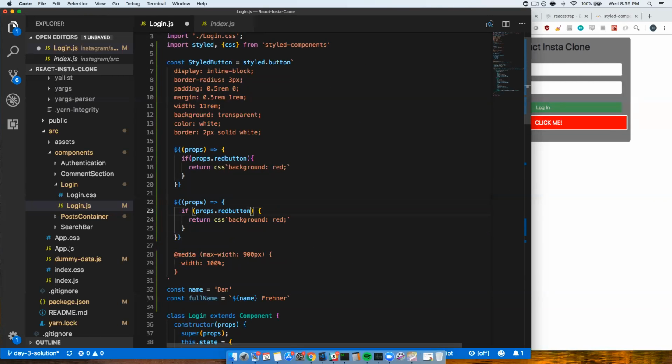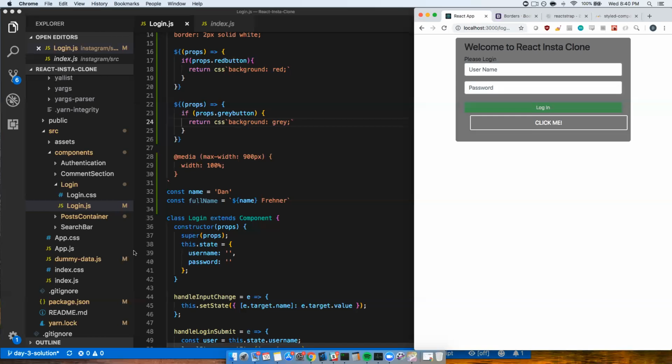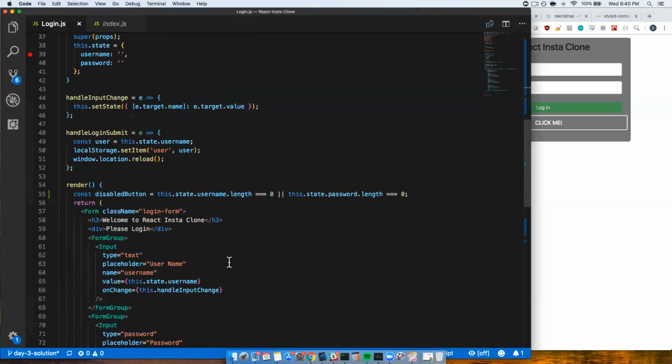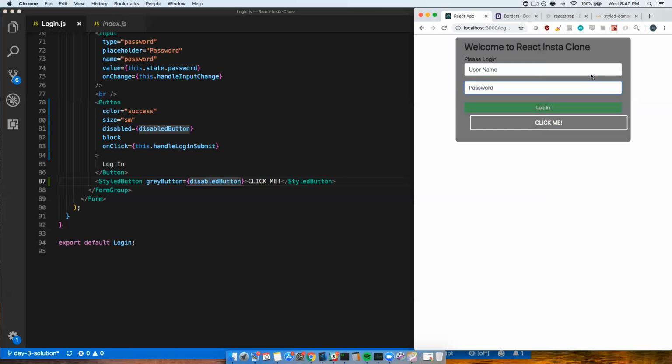We can say instead of red button, we'll say gray button, and then we'll just say gray. Now check it out. This is the exact same code as our disabled button was before, right? We're just passing that disabled button into it. Disabled button is true when either of them are empty, and it's false when both of them are filled.